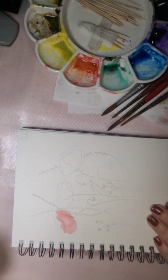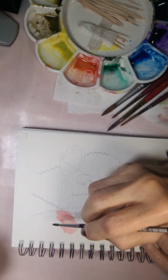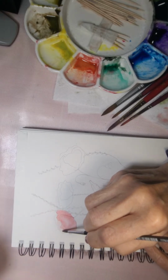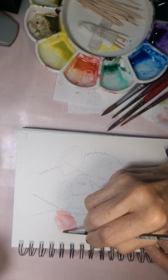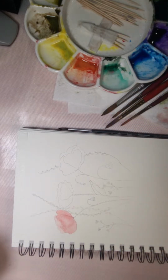Now this back one, I want to make it light, so I'm just going to put in more water and let it dry, and if I have to add a second coat, I will. Now I noticed that I left all my pencil marks, which is fine.